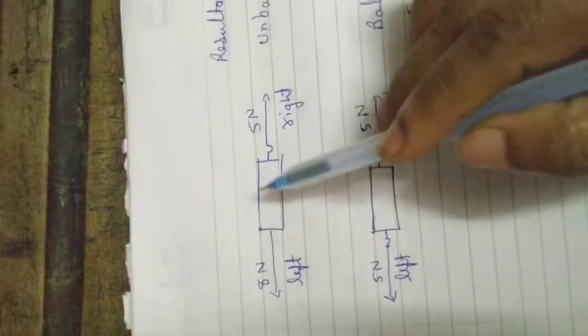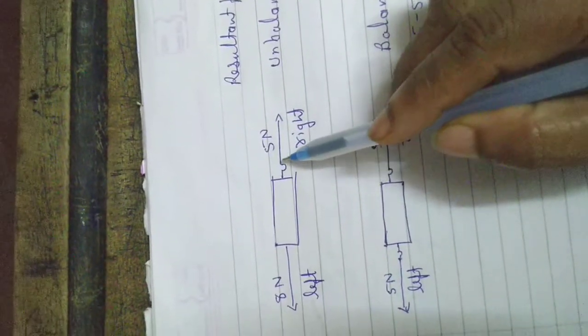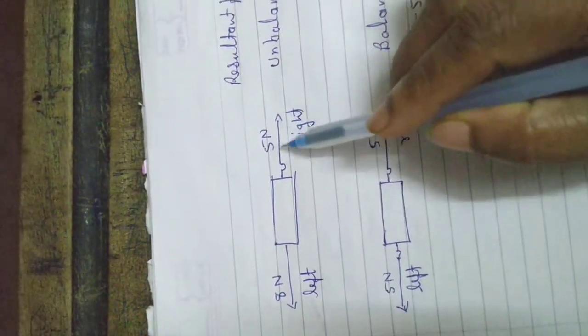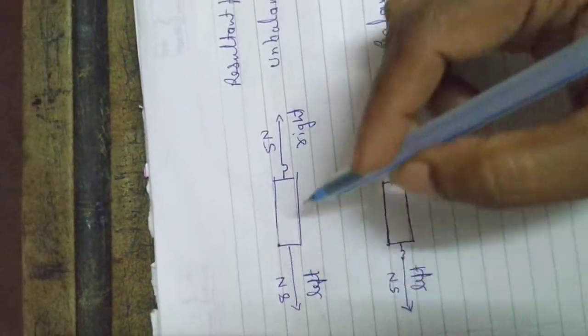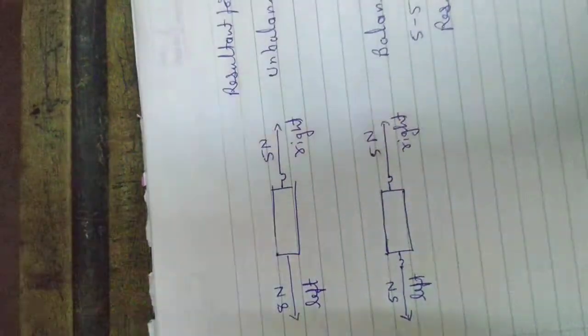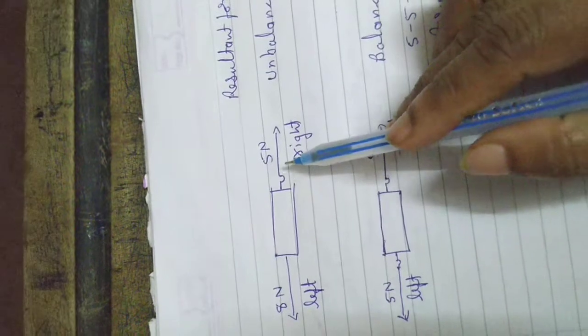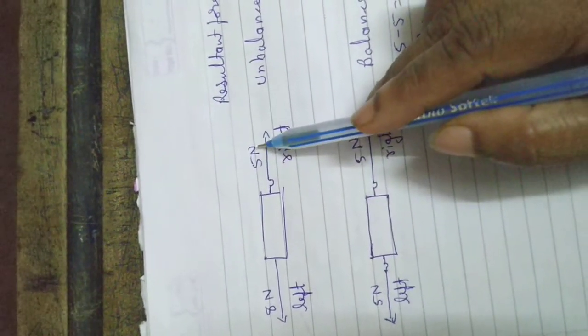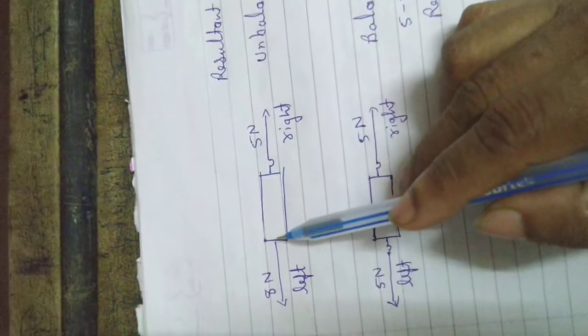Now example, first of all, suppose this is a wooden block, and we have put a hook and one rope with it on the right side, and another hook and a rope on the left side. It is being pulled on the right hand side also, and on the left hand side also. When it is pulled on the right hand side, suppose it is pulled with 5 Newton force. Newton is the unit of force, and on the left hand side it is pulled with 8 Newton force.